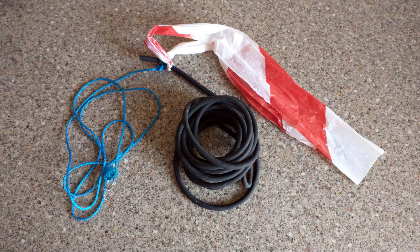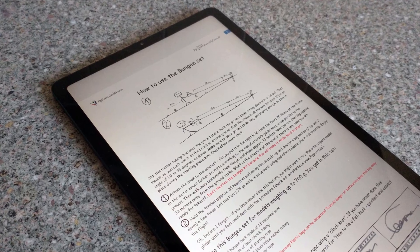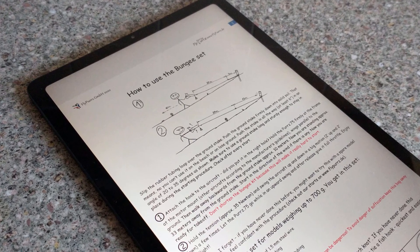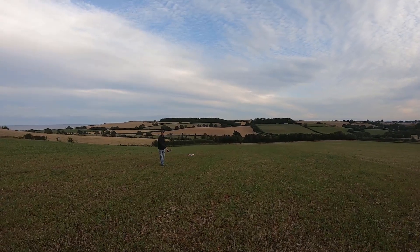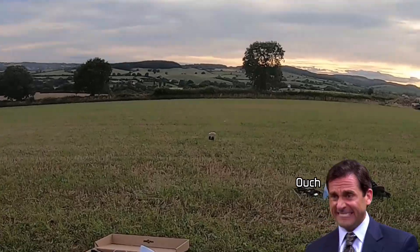To launch the aircraft you have to use the bungee that comes in the PERS kit, as the aircraft needs quite a bit of speed to get into the air. The theory is you pull the bungee back, attach the aircraft to the hook, let it go, and then as it starts to climb, hammer the throttle. Unfortunately, when attempting my first launch, the bungee didn't disconnect as it should, and instead pulled the aircraft into the ground at speed.